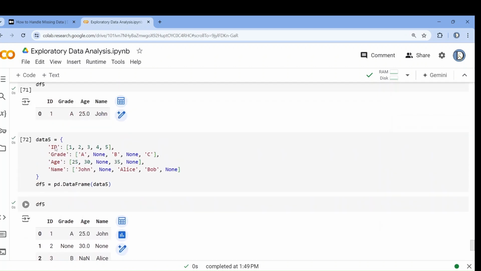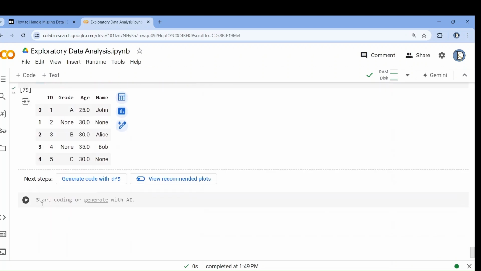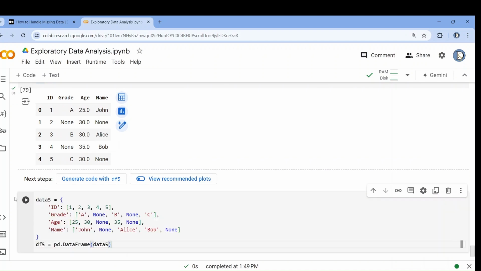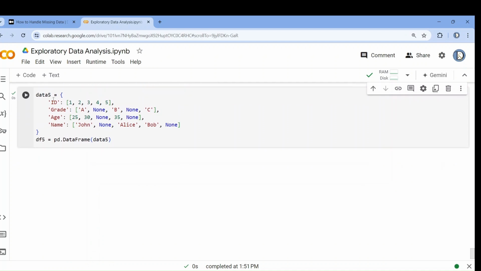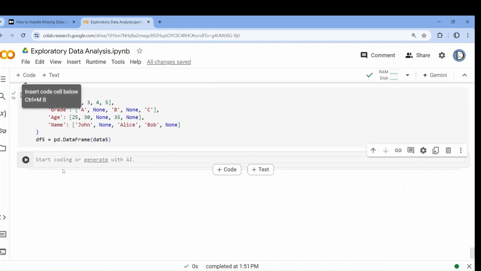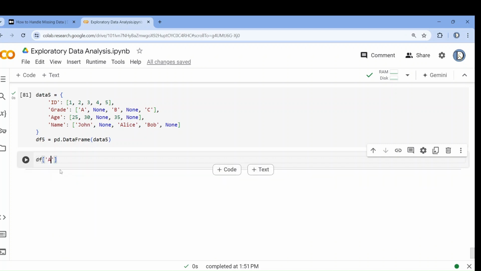So let me first bring the data set, because we are changing it. That's why I have to copy paste. But if you want, you can create a new data set by creating a copy of this data set. Then also you can make changes. Here our aim is to understand the things, so I'm not creating any new data set. But when you are working with a big data set, just try to create a copy of the data set every time you make any changes.